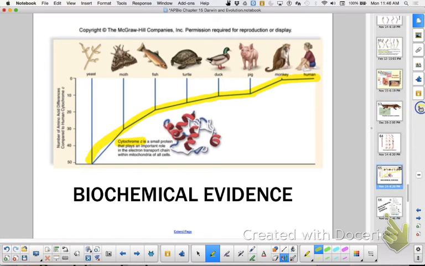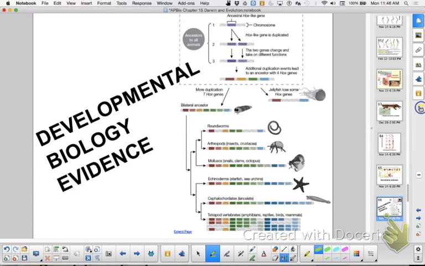And in developmental biology, we'll talk about homeobox genes and looking at similarities in whether it's a roundworm, an arthropod, a mollusk, an echinoderm, or something like us, and how we have the same patterns and sequencing. And this section of DNA codes for a head. It doesn't matter what kind of organism you are. And that, again, points to that common ancestry.